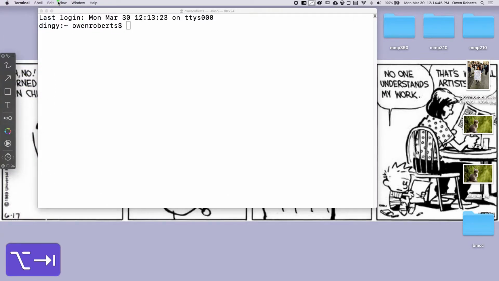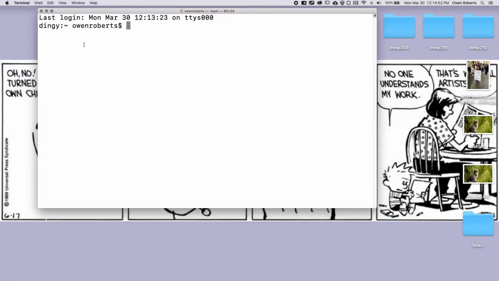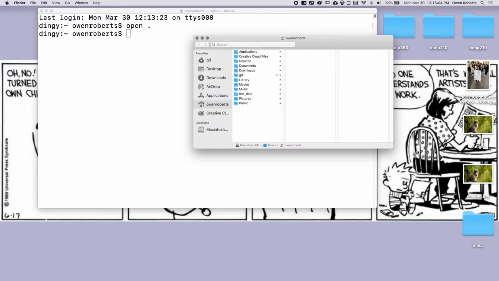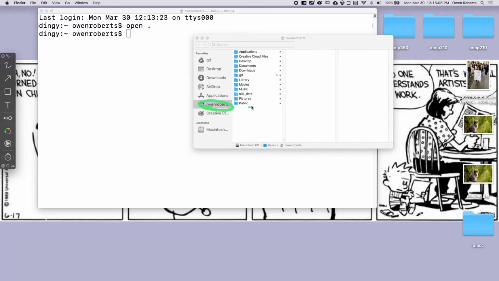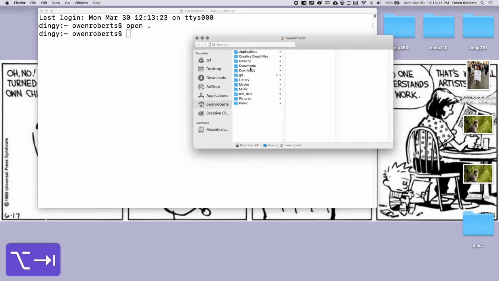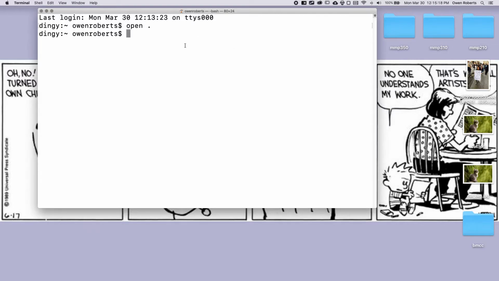And so the main thing that you should see is this tilde, the squiggly line right here. What that basically means is that you're at your username folder in your computer. If I do the command open and then dot, that's going to open the folder that I'm currently in the Finder. And so you can see that folder is actually my username, which just opens up to my desktop, my documents, downloads, etc. So by default, that's where your terminal will open.